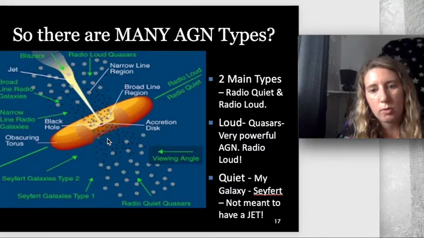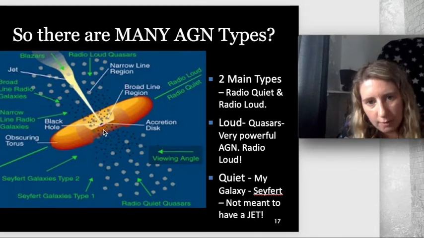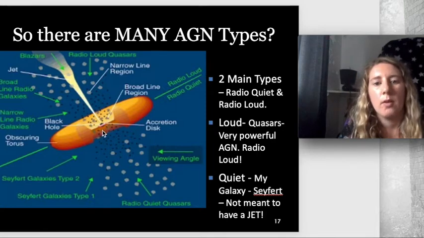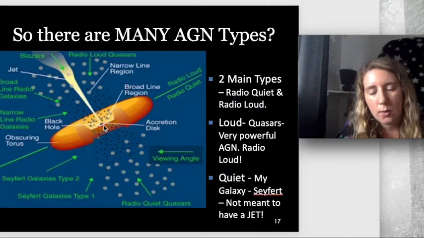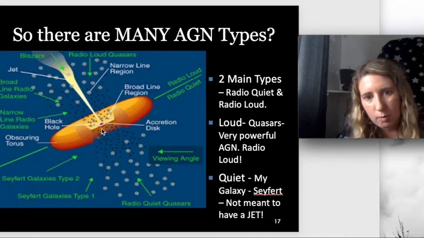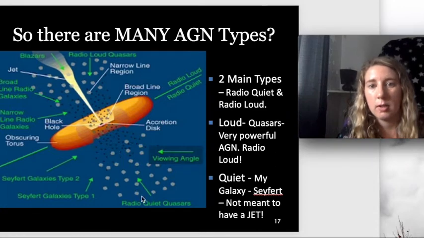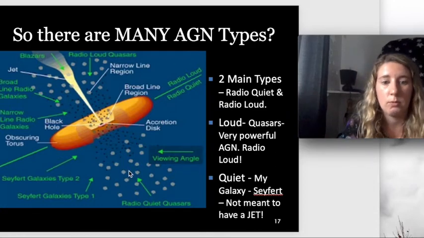So we're looking through this kind of broad line region here. We get a little bit of narrow line region stuff, but we are able to have a line of sight to the supermassive black hole. We might get a bit of radio emission from very, very close to the black hole in the core, and we would also get some X-ray emission from this accretion disk here. But we don't have a strong jet emission in this type of AGN, usually.